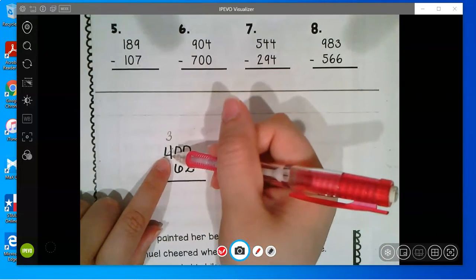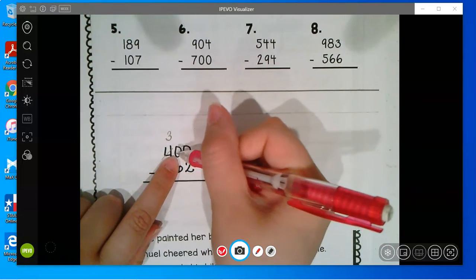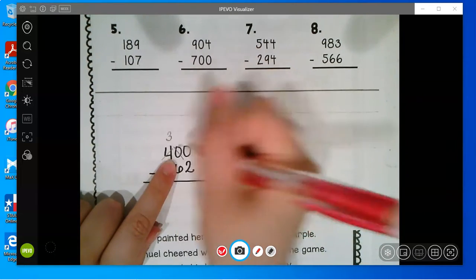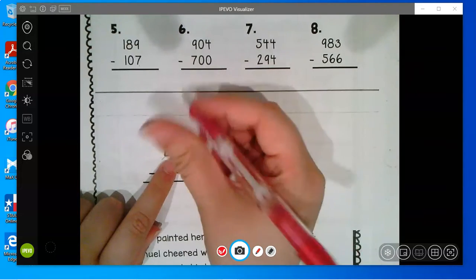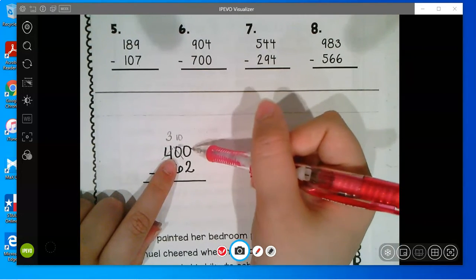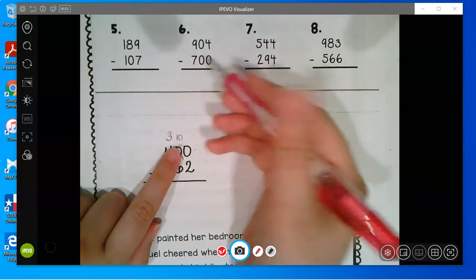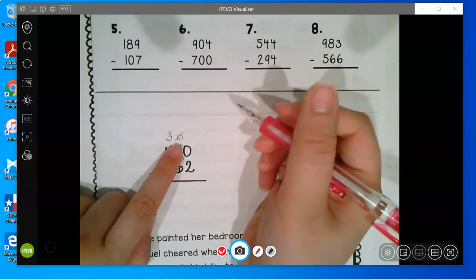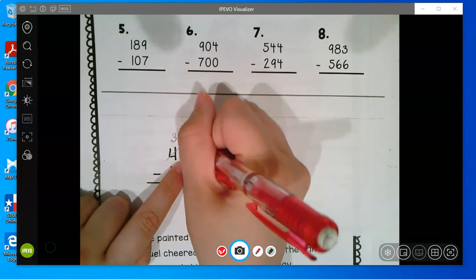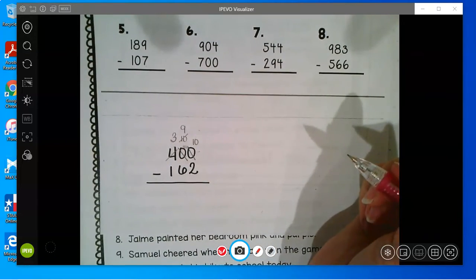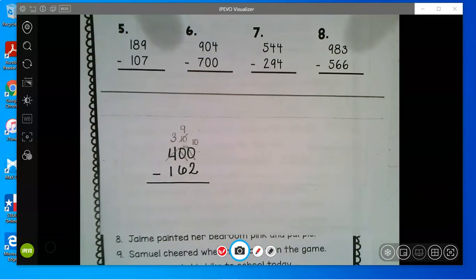And that 100 flat, I'm going to break up into tens. And I'm going to put it in my tens place. So instead of 0, I now have 10 tens. Okay. Now, I have enough in my tens place, but I still can't do anything in my ones place. So I need to go to my tens place and take away a 10 long from the 10, which now makes 9. And now I have 10 ones. Okay, so that's having to regroup twice. So these can get kind of tricky.